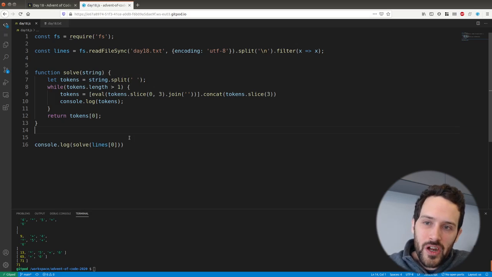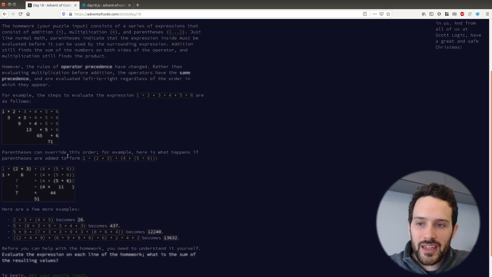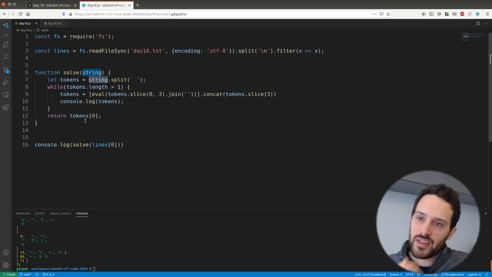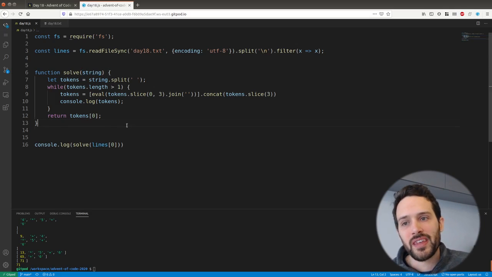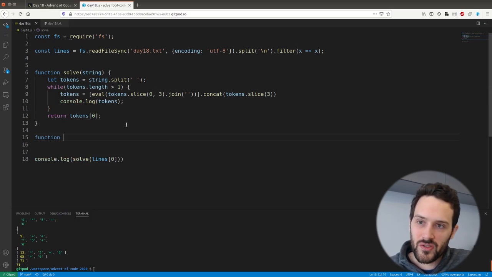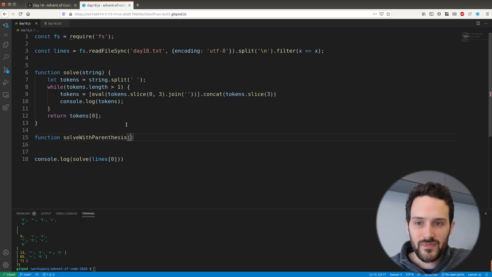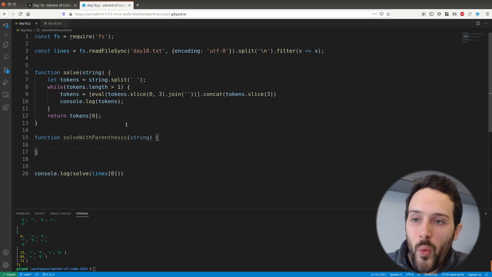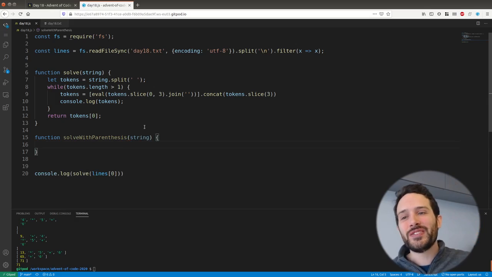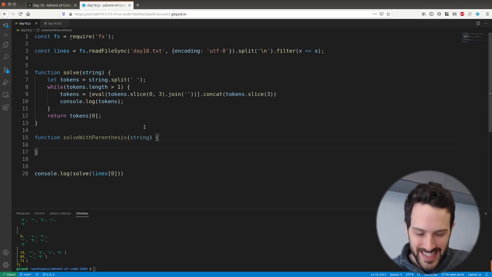So what I would love to do is use this function that solves something that has no parentheses, and that's it. That's what we're going to do. I'm thinking we can do solve with parentheses, taking a string. And I think we can use a nice while loop to make sure we get rid of the parentheses.